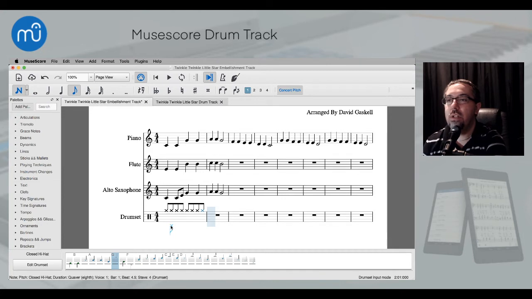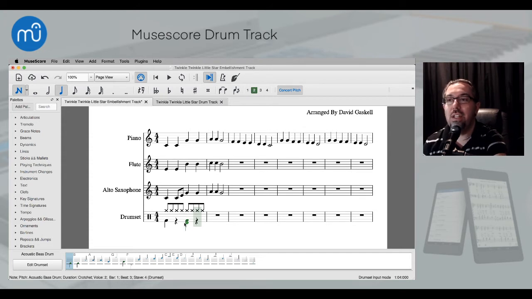The next one I'm going to do is the kick drum. We've just done closed hi-hat, now the kick drum. For this one, I'm going to use the crotchet, and I might use the acoustic bass drum. With the acoustic bass drum, we're going to put that on beats 1 and 3. That's going to match up with the first sound of the bar. And then you can see it automatically puts the rests in. I'm going to move over. Beat 2 is where the crotchet rest is. Beat 3 here. Now, here's the tricky bit.